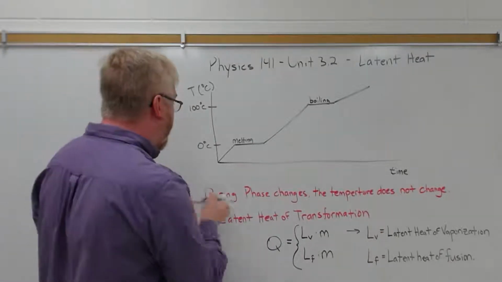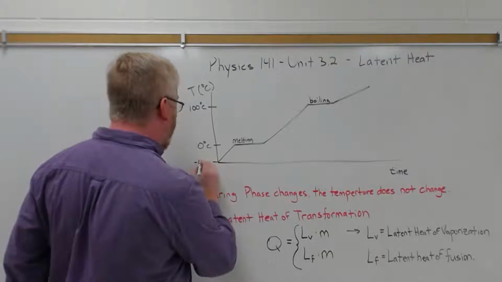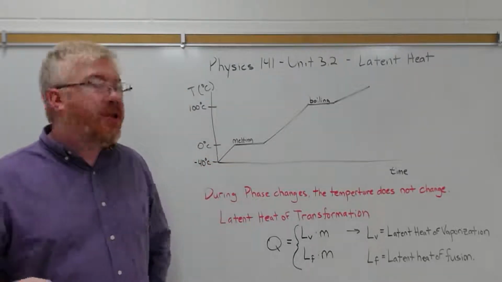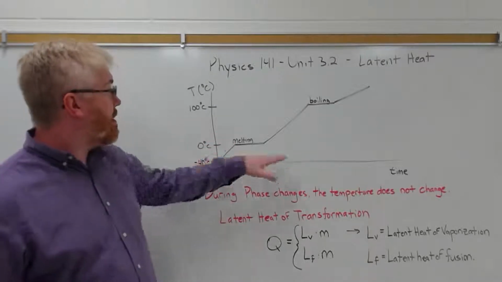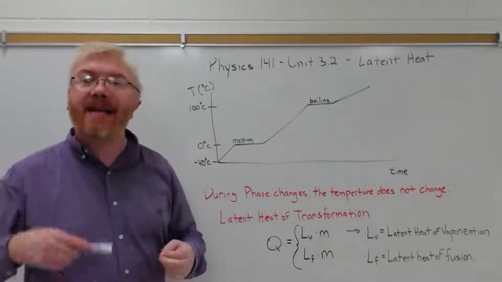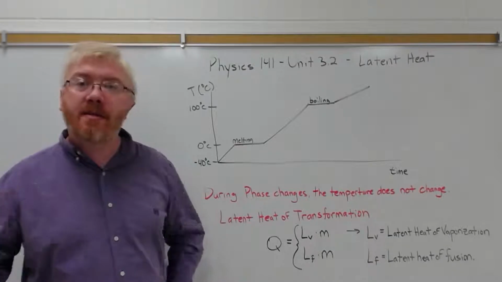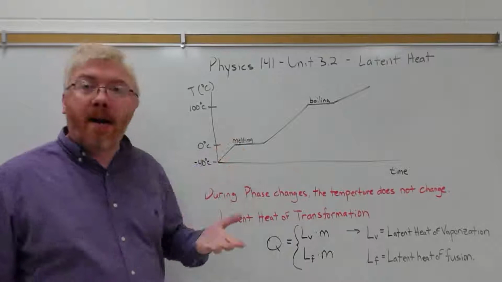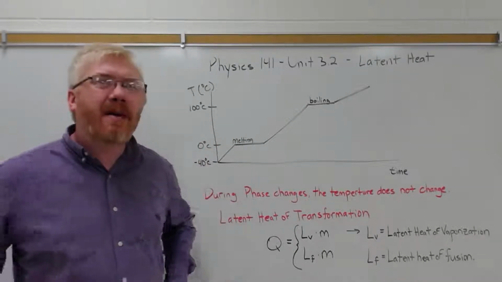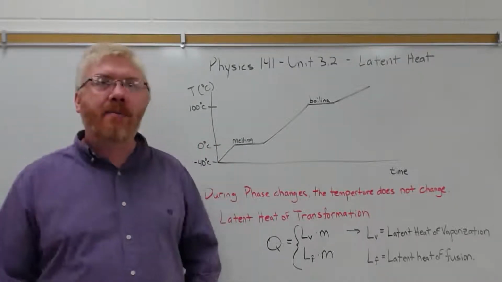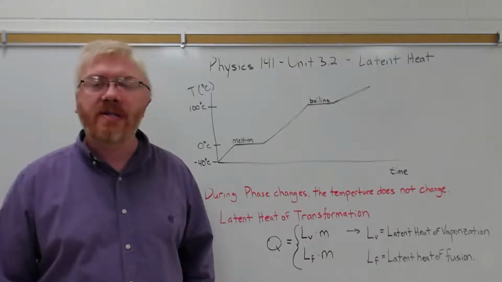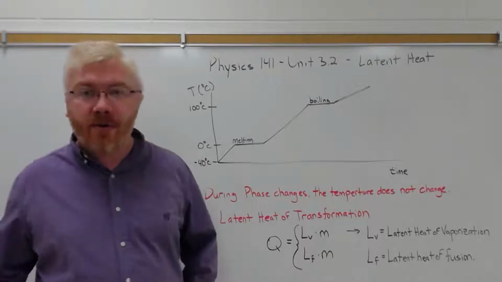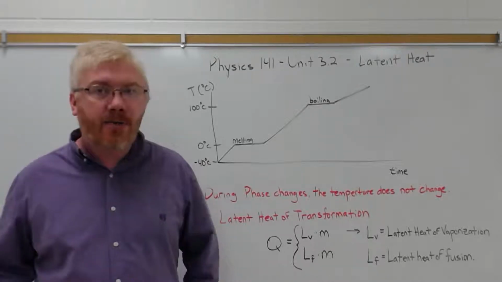So we start off pulling the ice from the freezer. It's at minus 40 degrees Celsius. Now, as you add heat, again, assuming that you add a constant amount of heat with time to this system, the ice will warm up. And that is not very intuitive for people. Most people think ice freezes at 32 degrees Fahrenheit, 0 degrees Celsius, so ice should be 32 degrees Fahrenheit or 0 degrees Celsius. Absolutely not true, right?